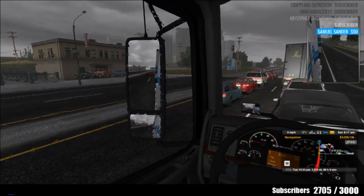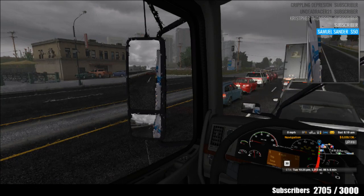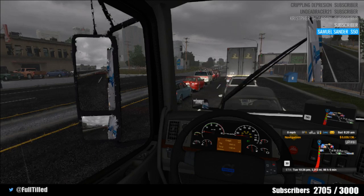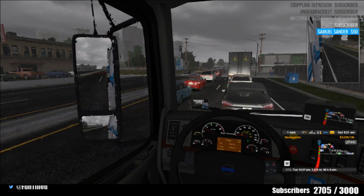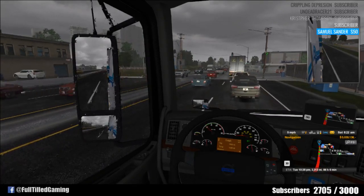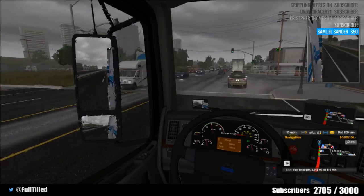There we go. Or we're using a mod. Yes, we've got plenty of stuff in here. We've got tons of stuff, really. So we're in the Volvo VNL 670, and we've got the Atlas moving van mods with the skins here, with the truck all matching, and we're also using Coast to Coast. We also have Viva Mexico in there as well. I was trying to think what else. I mean, pretty much everything about this is a mod.